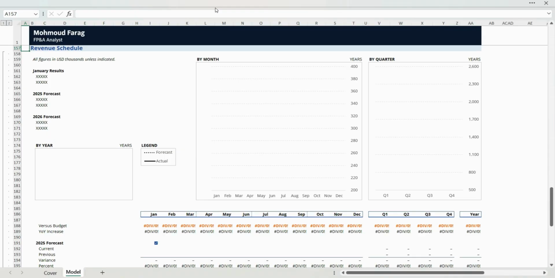Now, the revenue schedule, I'll aggregate revenue and then backsolve for average prices.